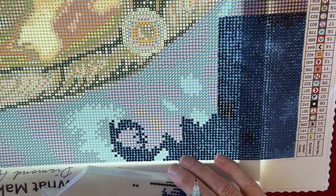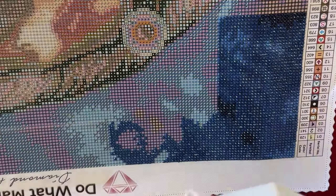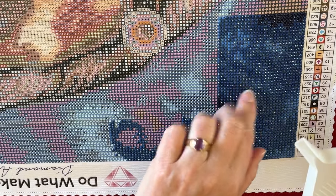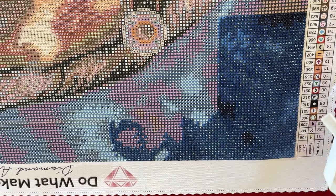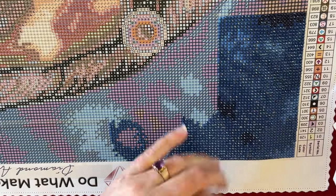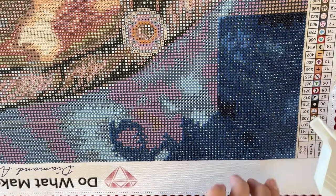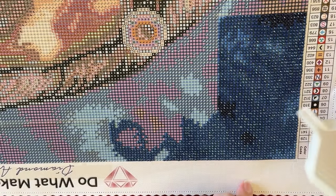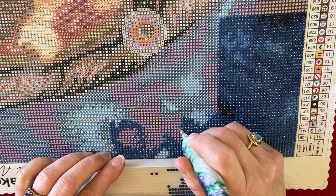Now I'll show you, if I turn off my light pad for a second, let me turn this off. It looks a whole lot better. Doesn't that look better? With the light pad on, you can see kind of how crooked my lines are, and I know I need to be a little bit straighter, but with it turned off, it looks awesome. Actually, I can probably work with it turned off. This is such a fun canvas.